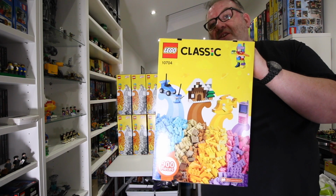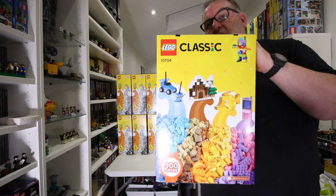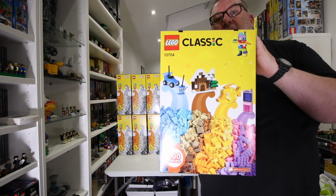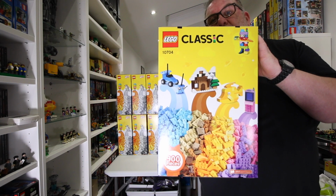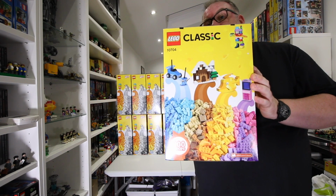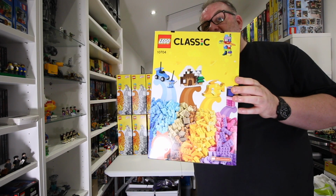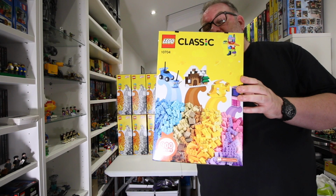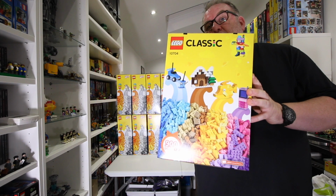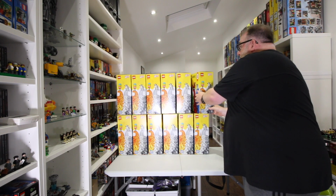And I'd seen these in Tesco for £20, and the normal retail price was I think 30, so about 33% off. And as I said, I wasn't intending getting any, but then my wife kind of made me run an errand to Tesco, and she was a bit encouraging, so I picked up 6 of these from Tesco at £20. Now, about a week later, Asda started selling these, and they were selling them for £18. And for another couple of pounds off, I thought, well, I'm already in for a penny, in for a pound kind of thing. So I'd already bought 6 from Tesco, so I bought another 6 from Asda as well.